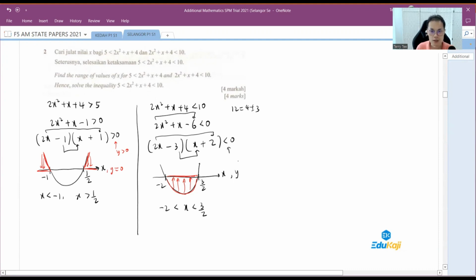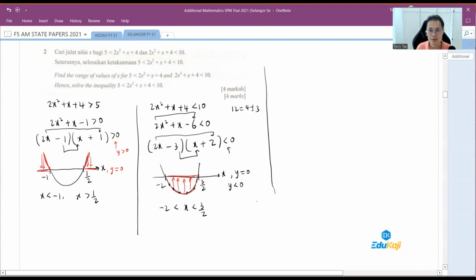I want to say again, remember, when we want it to be less than 0, your y value should be less than 0. Your y is equal to 0 at the x-axis. Below the x-axis, your y value is less than 0. So whatever values around here, your x value around here. In fact, between minus 2 and 3/2, your y value is going to be less than 0. Okay, I'm not done yet.